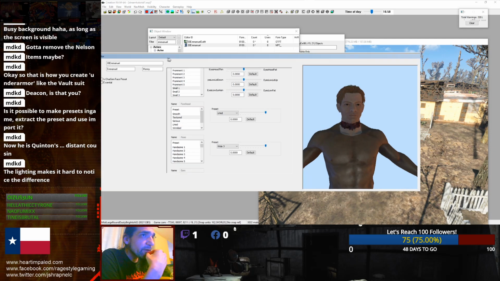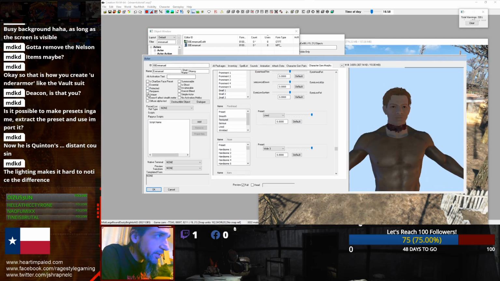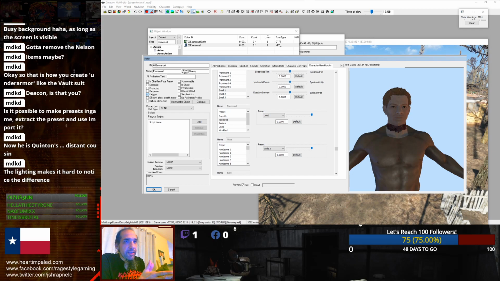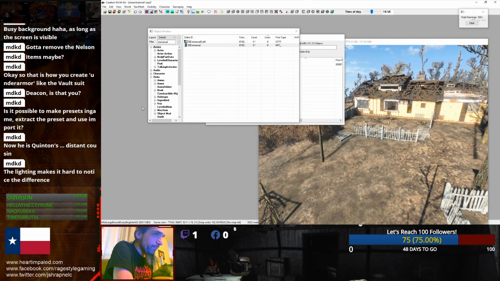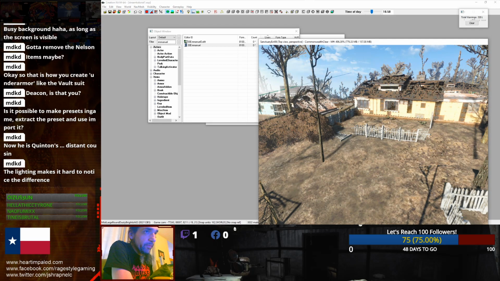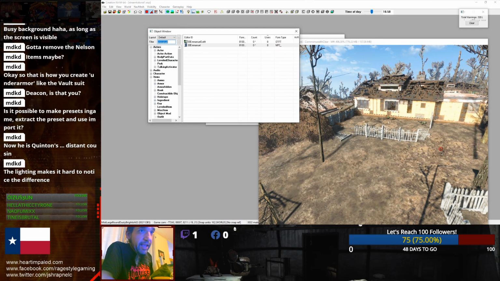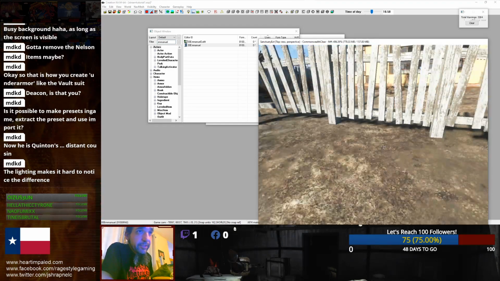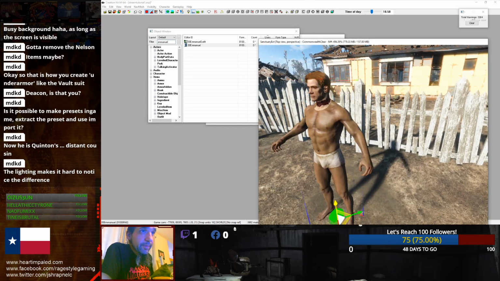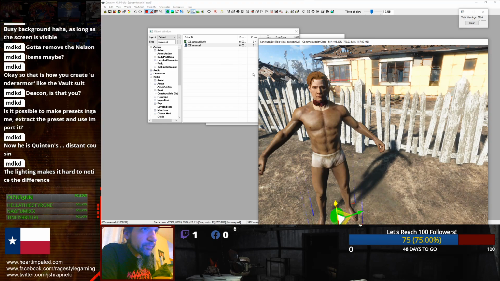I'm just messing around with what his face looks like, and I wanted to make him a unique character, because if you make sure that his character is unique, it makes it a lot easier for the quests to find him when you're making quests. Okay, so let me add Emanuel right here. So there he is in his underwear. There's Emanuel.